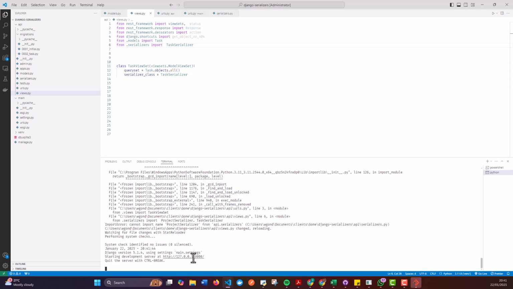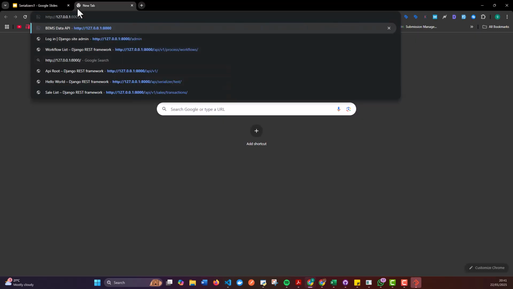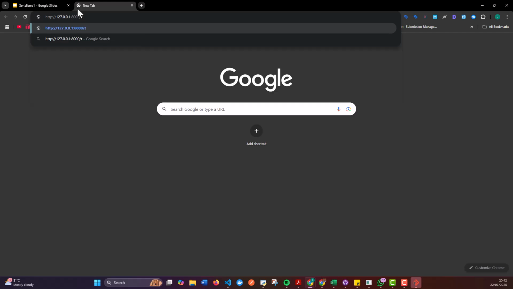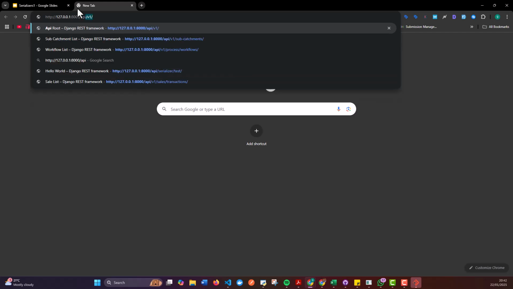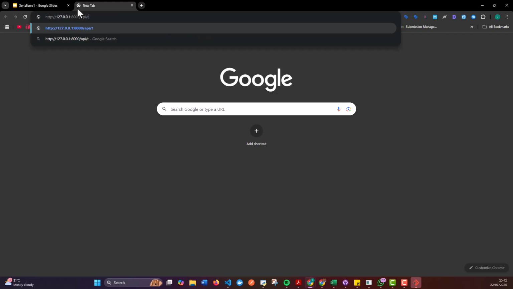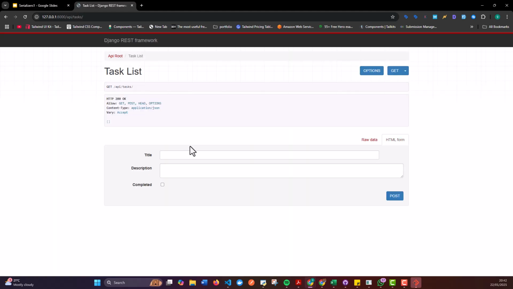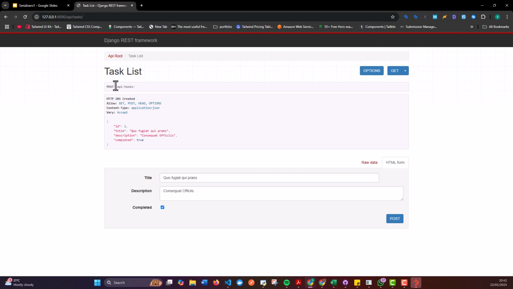Okay, so let's test this in the browser. And then it'll be slash api slash task, like that. And you can see that here we have a form to add the data. And let's just try post. Okay.